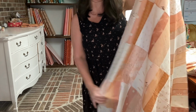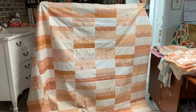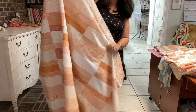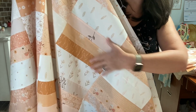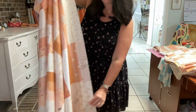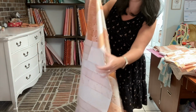I think this is probably my favorite of all 4 of the patterns. This one is called Flossy. I liked playing with colors in this one. For this pattern, I attacked my low volume drawer again. Then the color portions of this quilt allowed me to use anything I wanted, but I stuck within two shades. I went with my pinks and my oranges, so it eliminated a lot of orange and pinks for me, and low volumes, of course. So that one is Flossy.